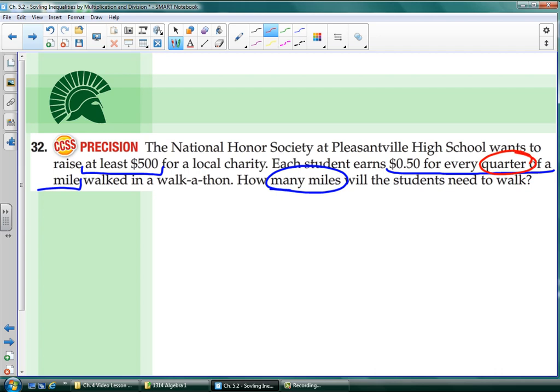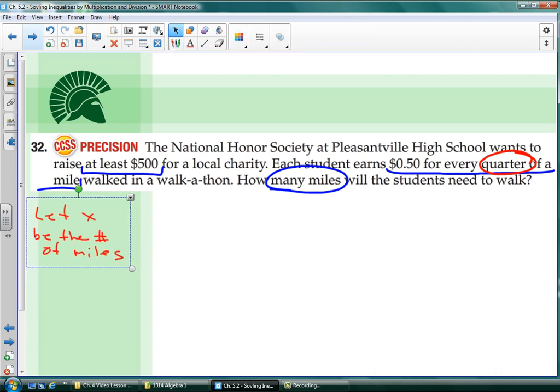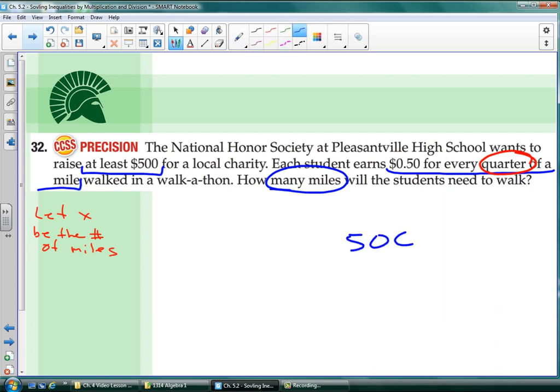Okay, so it's very important to understand what we're talking about. So what I'm going to do is do what we've done before. I'm going to define my variable. So let x be the number of miles. And so since I'm letting x be the number of miles, I'm going to use x when I write down my inequality. We're back to at least, and at least is a minimum, right? You want to raise more money for charity, so there's a goal that you want to reach, but since it's a goal for a charity, you want to go above that. So at least would be a minimum. So we have 500 as the at least, which we want things to be greater than or equal to 500.